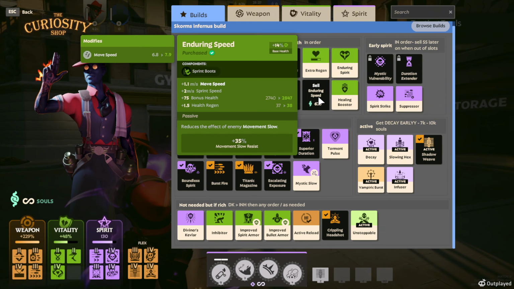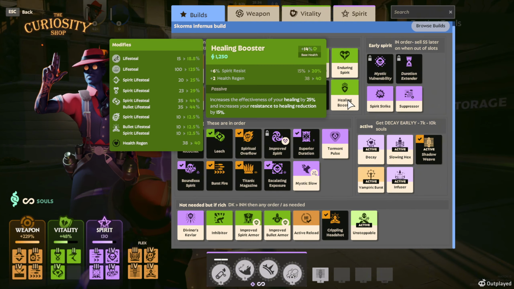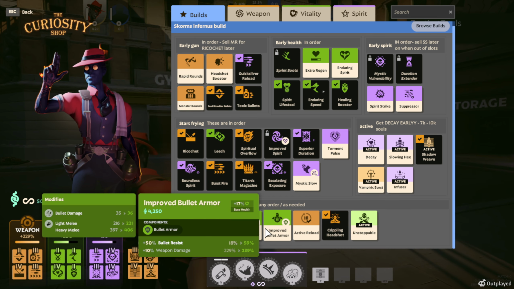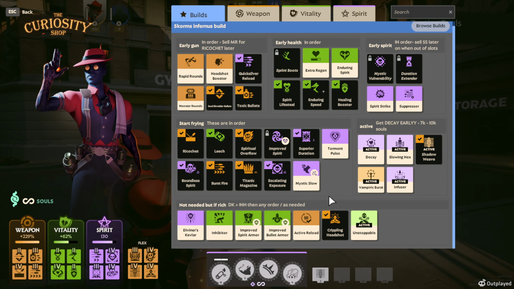There's some I'm still undecided on, there's not one thing that fits all, but Healing Booster is good, especially with the recent changes to lifesteal, especially if they have Toxic Bullets or Healbane or anything that's going to reduce your lifesteal. Healing Booster is great. If not, you can buy one of the improved armors or Inhibitor. I like to have either Mystic Slow or Inhibitor. I like Inhibitor a bit more than Mystic Slow, but they're both good. It just depends on if you have room for any of these, if you need them.